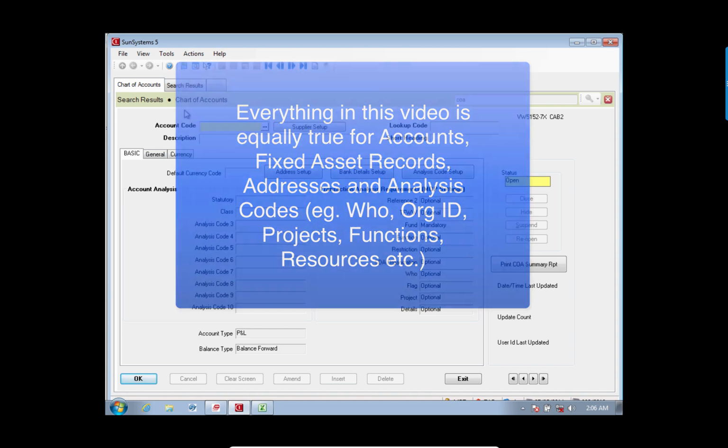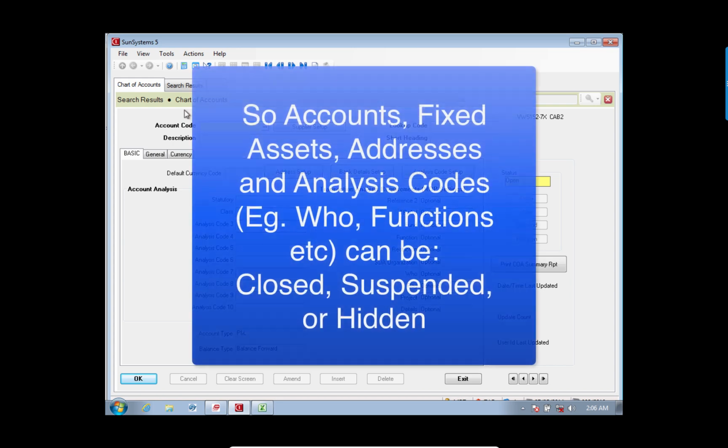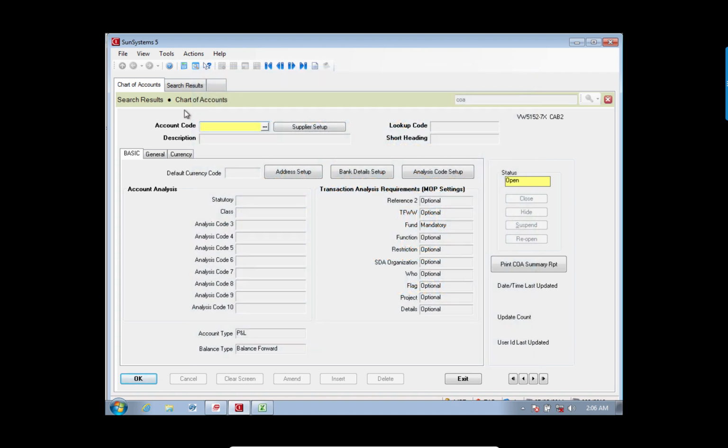And we're going to look at the different statuses of an account. I said the word closed a few minutes ago, but we also have the ability to hide accounts and suspend accounts. I'm going to explain to you what all of that means, and what the implications of each of the four things are. So let's get started in looking at just a simple idea of an open account versus a closed account.